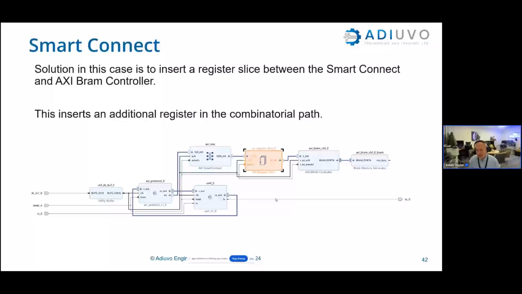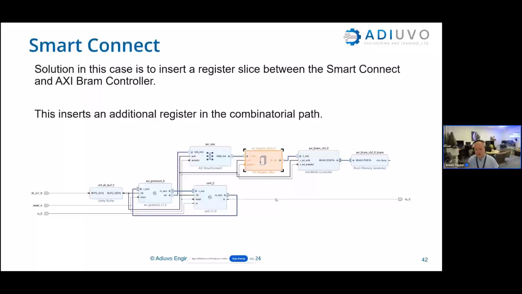That kind of breaks the path, the routing between the Smart Connect and the block RAM. So it means we get more margin in our timing window, because there's now a register in between, breaking up that long route across the design.